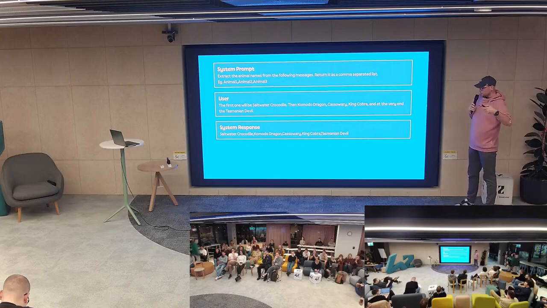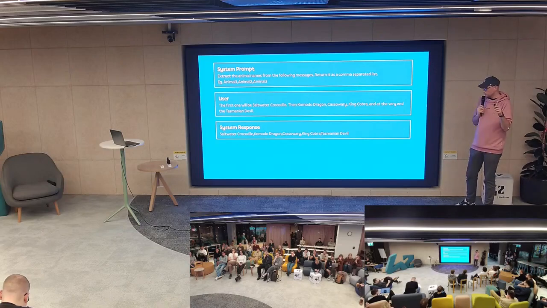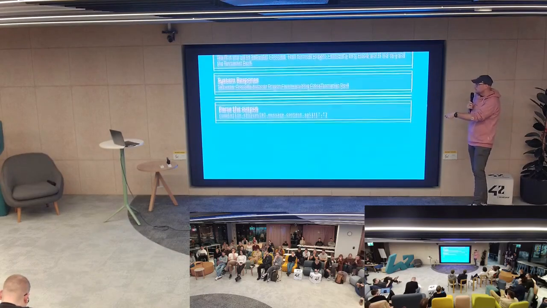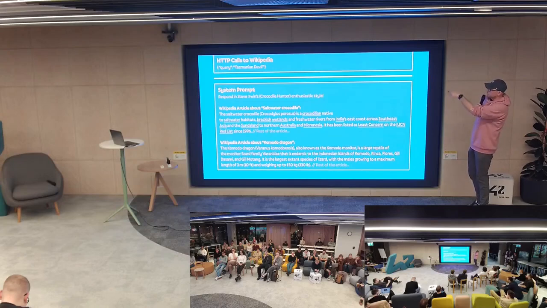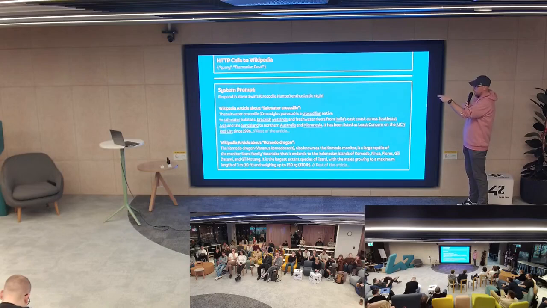The AI goes through it, gives me the list, then I can do just a split by commas, and then I can do a bunch of calls to Wikipedia to get the actual info about the animals. And then a super naive way of doing it is that I can have another prompt that says, hey, respond in Steve Irwin's enthusiastic style, and here are a bunch of articles.